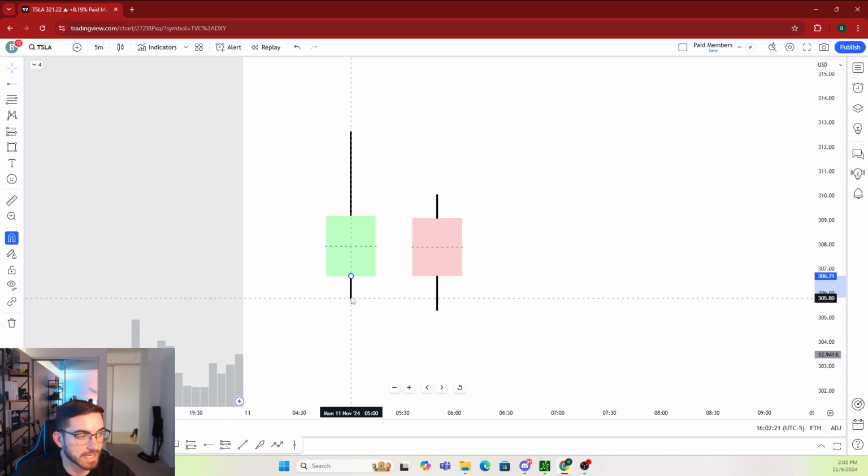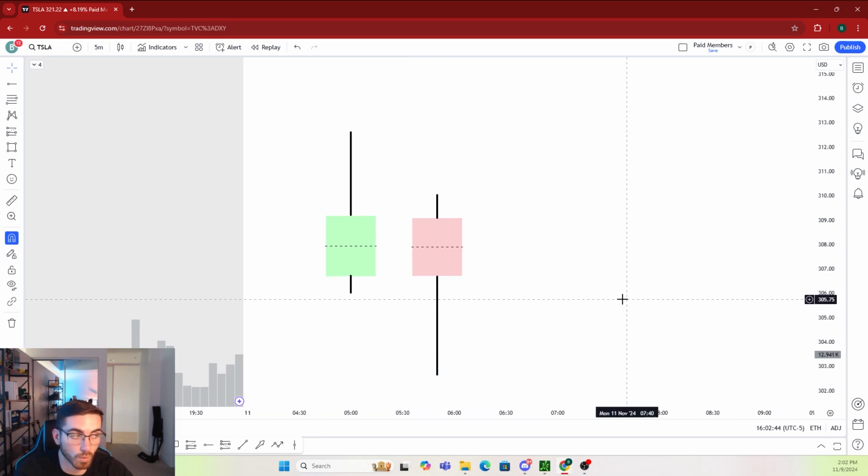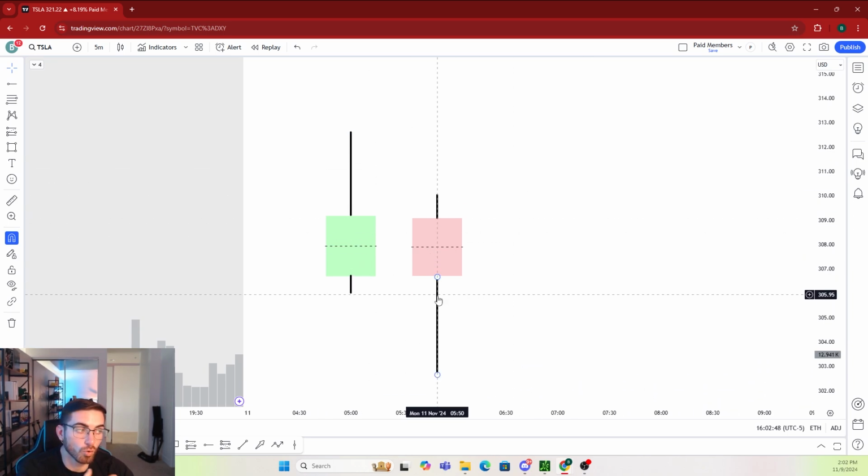Again, very simple stuff. But now here's where it starts to get a little more advanced. Say we have a green candle that looks something like this. Just because it's a green candle and price closed higher than where it opened does not mean it's bullish. Or let's say that we had a red candle that closed like this. This does not imply that it's bearish just because price closed lower than where it opened. We have to pay attention to the wicks. And that's personally what I do in my trading. What's more important to me is the wicks rather than the body.